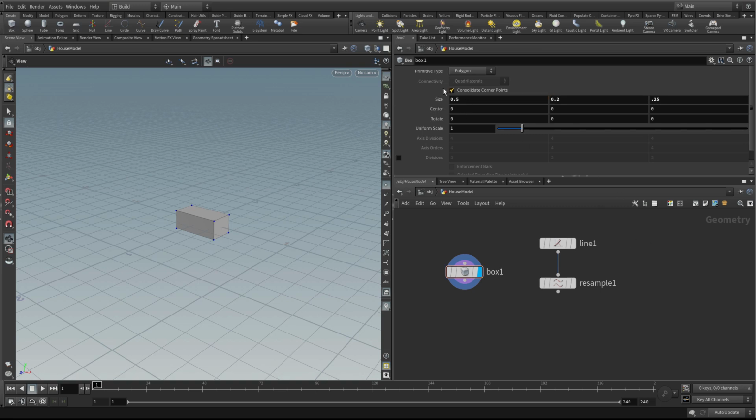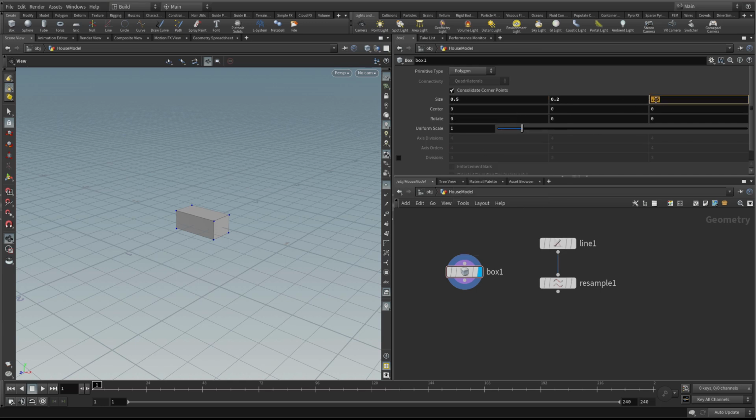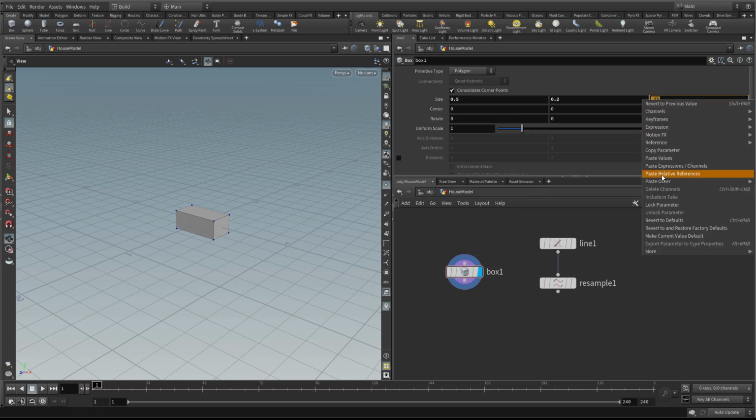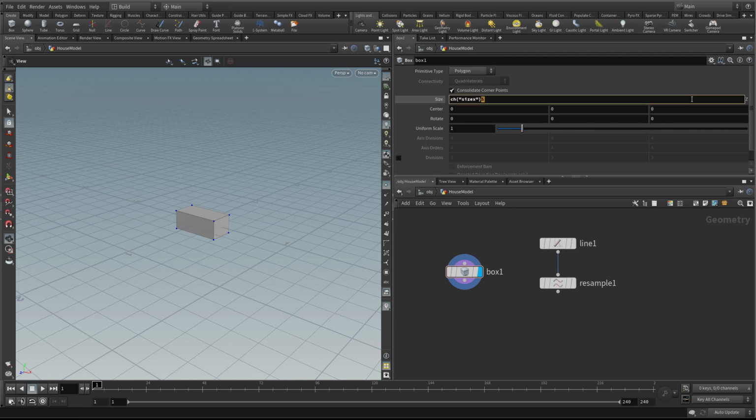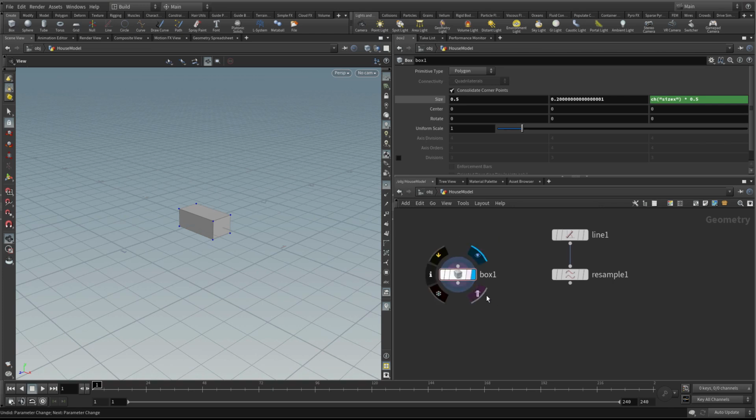So to do that, I'm going to create my ch expression again. So I'm going to select this number, right-click, copy parameter. Select this number here, right click, and choose paste relative reference. And then if there's any spurious numbers, just get rid of them. And then we'll times this by a half again. And that just preserves that relationship. So now if I scale the x here with the ladder, we'll see that the z always retains that proportion for us, half in the width, which is good.